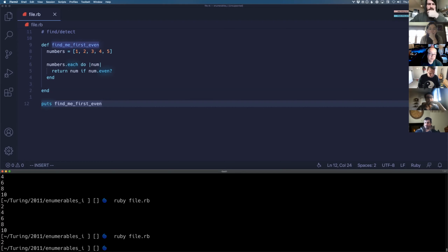So with FizzBuzz, you're still going through the entire collection. You're going through that whole set of numbers. This one stops at the first thing it finds. As soon as it hits that 2, it is not going to go to 3, 4, or 5. Whereas with FizzBuzz, you're probably doing 1 to 100. So this is finding something. You are still doing a different thing for each item you're going through. You're still going through the entire collection. This will stop as soon as it hits the 2.